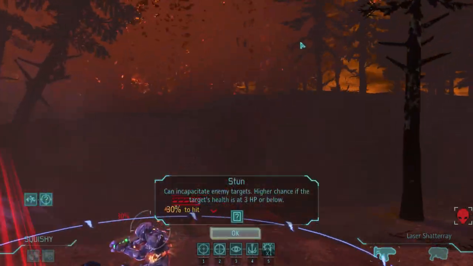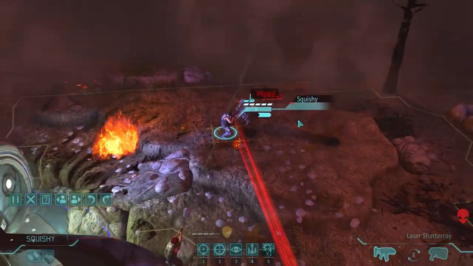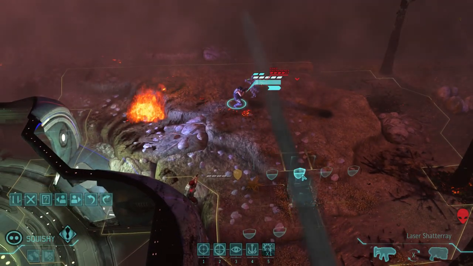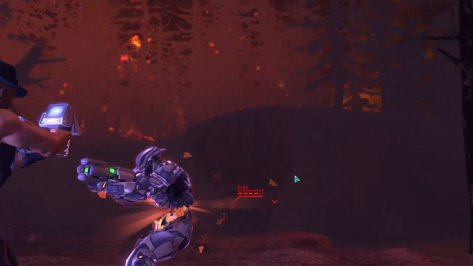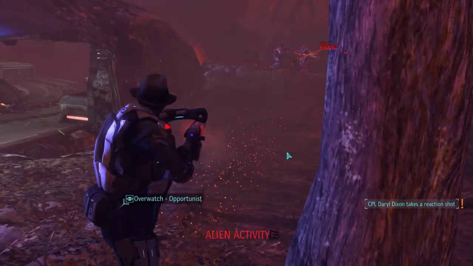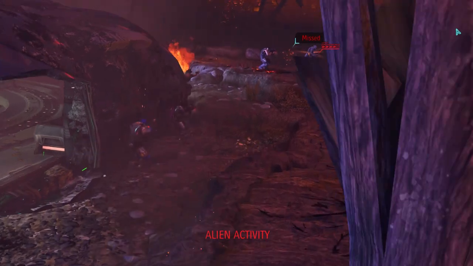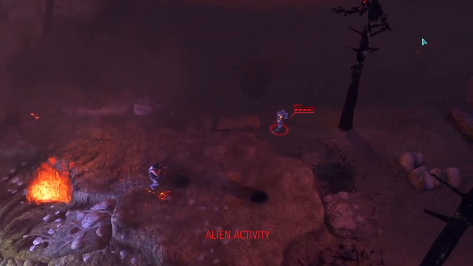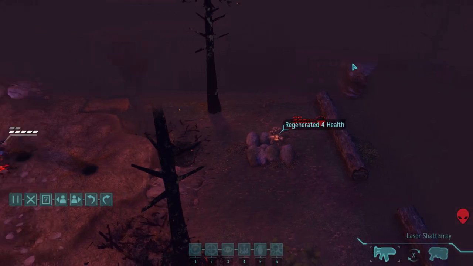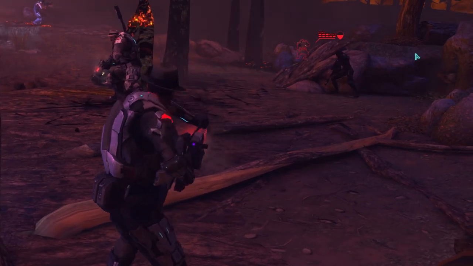What's your chance to stun him with that? 30%. All right. I'd like one more. Alright, looks like I'm not gonna have that one more. 30% chance. I'm debating if that's worth it, but let's do it. Okay, well, we didn't get it. So much for Overwatch opportunist. The bang just kind of going back. Whatever. Because that was the only stun we got, so... Whatever, kill him now.